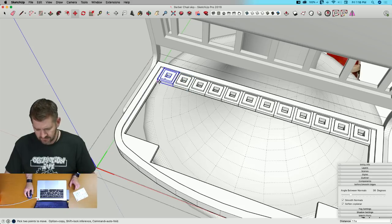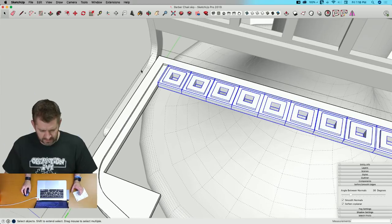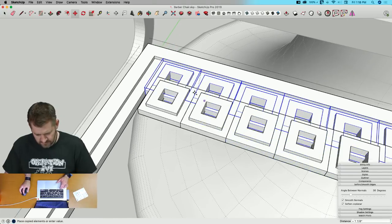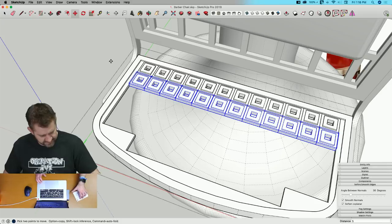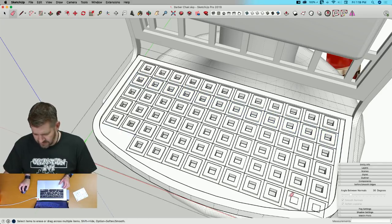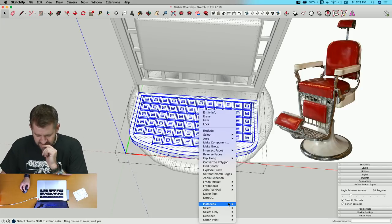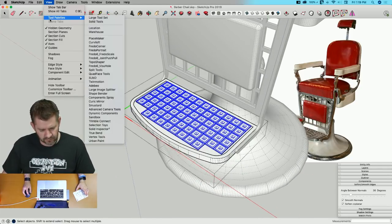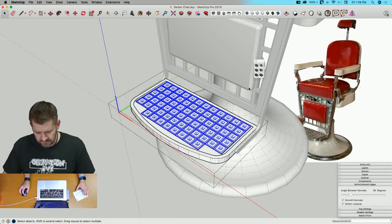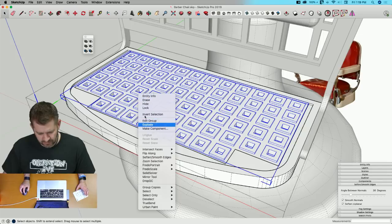11X, enter, and now I could do, no, I can't do group select because I got extra geometry, but I can grab all these, and I can move those from here to here. I forgot how many times that was. X, hold on. 5X. All right. Just erase these extras. And then I think I do something like this. Grab everything. Again, right click. Use TomTom's select only components. And then go to my solid tools and union those things. All right, now I have one solid piece that I can explode.